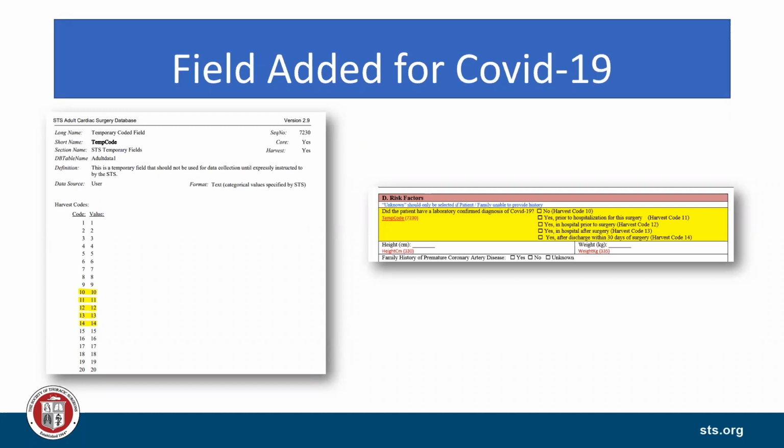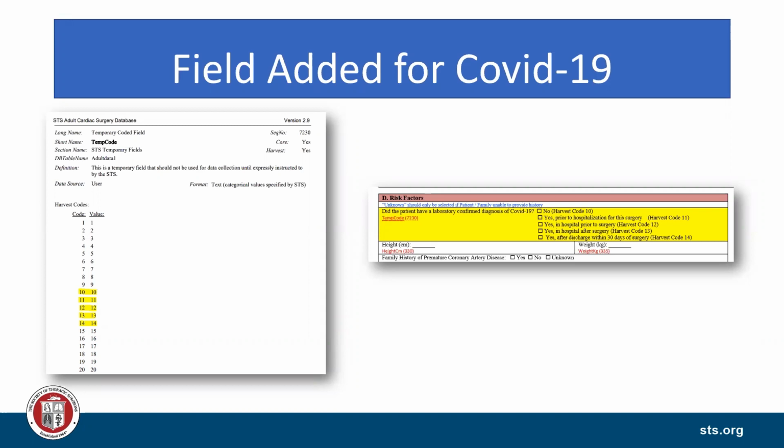Next question. We'll have to download something from our software vendor in order to now put the data in the temporary field. No, that field should be available. That field is supposed to be available from your software vendors for all of the sites. All of the software vendors need to make those temporary fields available to you when they build a new version. So it should be there. If you're not able to find it, you may need to reach out to them and ask them where it's located.